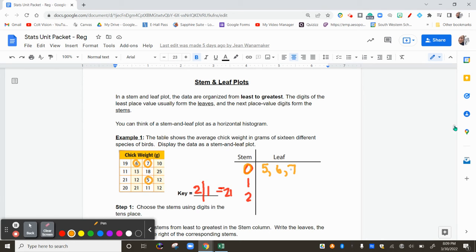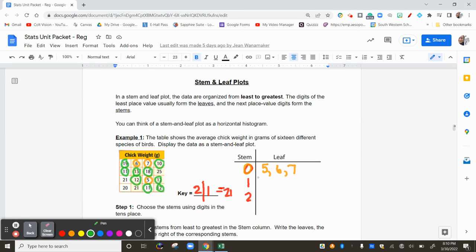They're single digits. Now I'm going to go through and find all of the numbers that are in the tens. So 19, 11, 13, 18, 10, 12, 12, 11, and 12. All of those have a 1 as their tens digit.